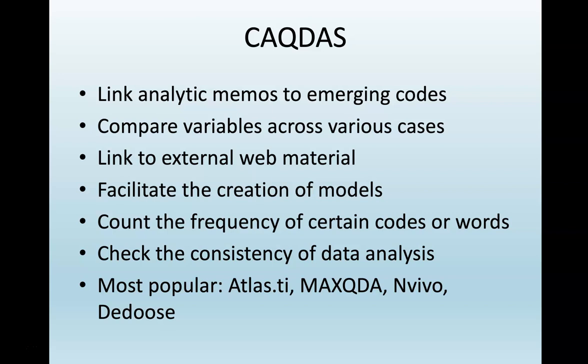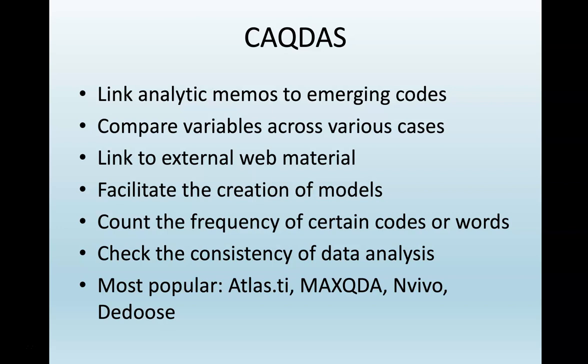So here's a little bit more about the analysis software and its features. Software helps researchers with coding the data. You can quickly apply new codes that you've created to the data that you encounter later on in the coding process. Compare variables across various cases. In other words, your data is all in one place on the computer rather than scattered across your dinner table. So instead of having to sort through all of your piles of material, the computer allows the researcher to quickly compare, for instance, one interview with another, as well as this software allows us to link to external legends.